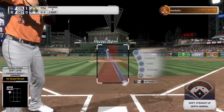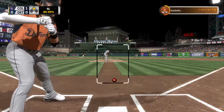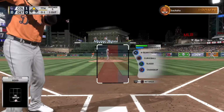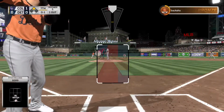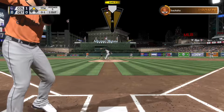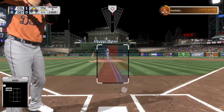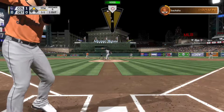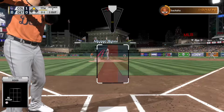So striding in, J.D. Martinez, as he'll look to bring home that tying run from second with a base hit into the outfield. Knee-high slider that he takes a look at. No runs, 3 hits, 1 error for the Tigers thus far. And here's a pitch high and tight for a ball, 1-1. Nope. And that slider's almost in the dirt.